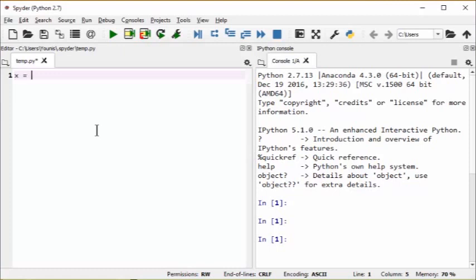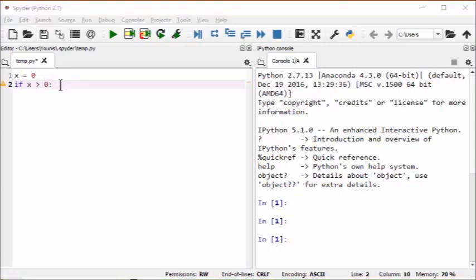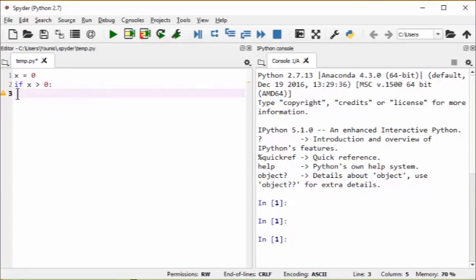So we'll start by defining a new variable, x equals 0. And we'd like to create an if statement. Let's say if x is greater than 0, then we have a colon. This is how we write the if statement. And then we hit enter. You will notice there's an indentation here automatically. Depending on the distribution you're using, if there's none here, you may want to make sure to create an indentation right here. This is usually 4 spaces.